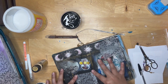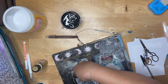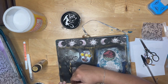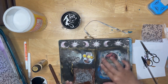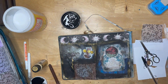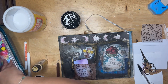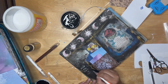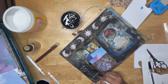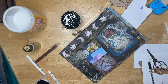So this is a vellum paper that I got a while back at Hobby Lobby, and I'm going to make a pocket. I realize I'm a little out of frame here, but basically I just cut it down to size, folded three of the edges under, and then just glued that to the page. It's really simple to make an envelope, and as long as you don't cram it full of stuff, it's not going to come out. You can also staple things or sew them in. I don't have a sewing machine, so I'll most likely end up just stapling or gluing or hot gluing things into my junk journal, which is just fine.